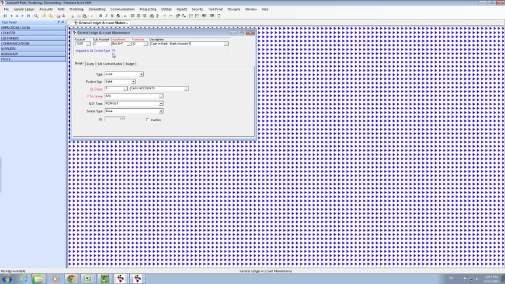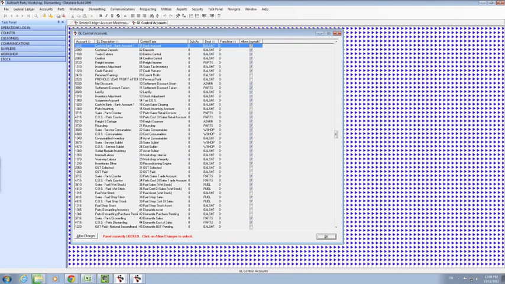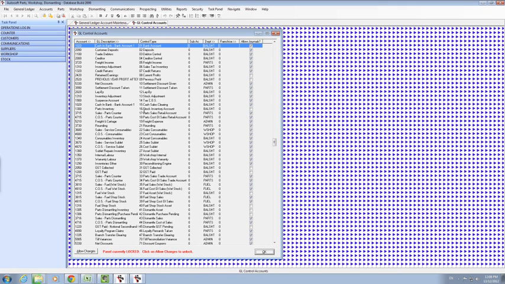Now, you may or may not be aware, but behind the scenes in Autosoft we have what are called control accounts, and the control accounts basically control what happens when an automated function happens by the software.